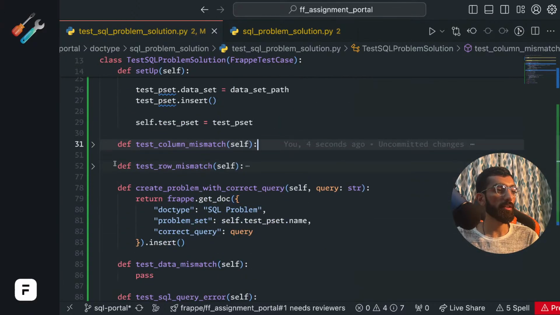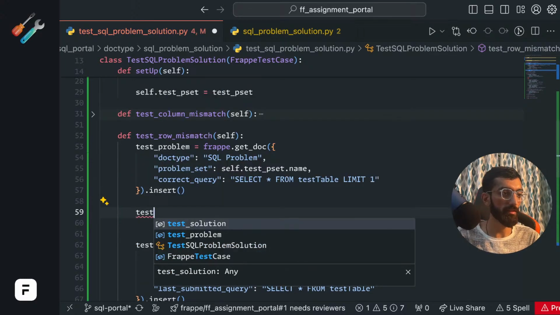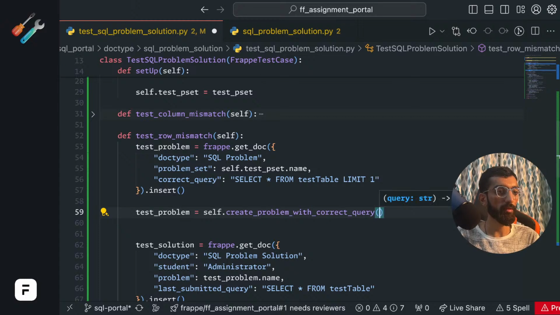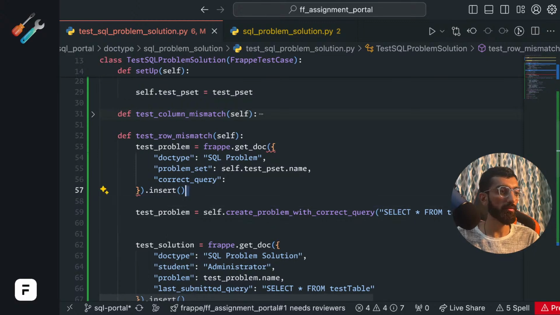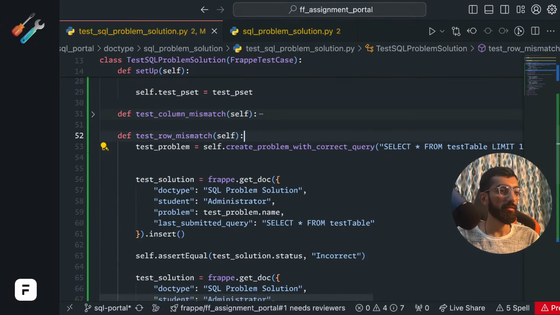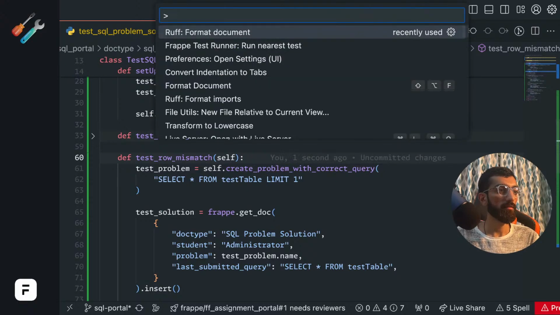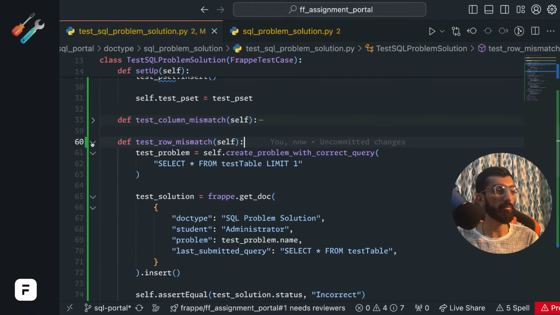Similarly, now we can go to row mismatch and replace this with test problem equal to self dot create problem with query. Dry code, right? Don't repeat yourself. So we have just encapsulated the creation of the problem doc into its separate function.